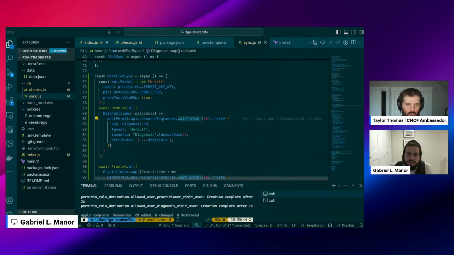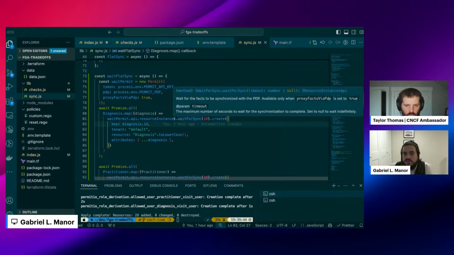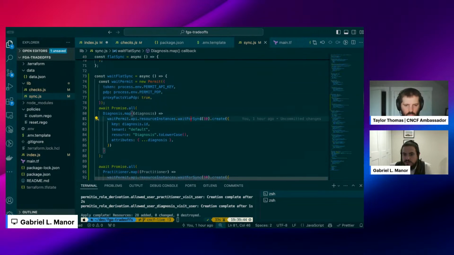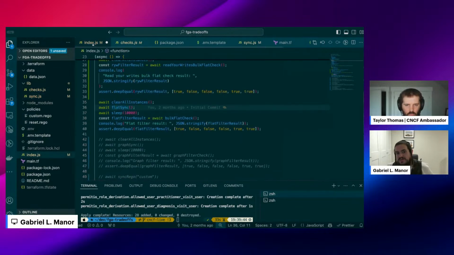And every time that we synchronize data, we can also configure how long we want to wait for that. This wait for sync allows us to create strong consistency, because we can ensure that after we synchronize the resource instance to the OPAL client, all the other OPAL clients and the OPAL server actually know to wait for that, and we get really strong consistency. I recommend doing that only for critical updates. Most of our authorization decisions are fine with eventual consistency, and I say that with a little humility, but with long experience and having seen a lot of authorization use cases.